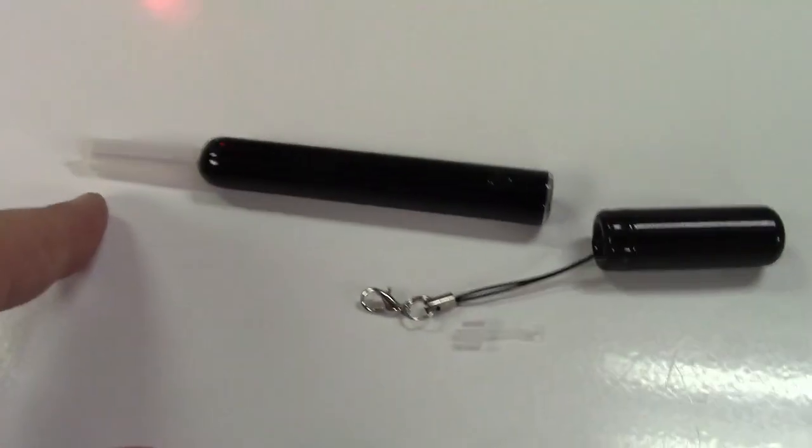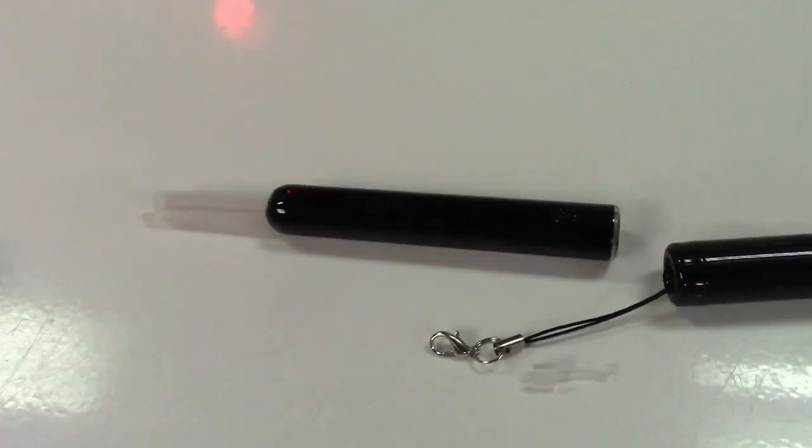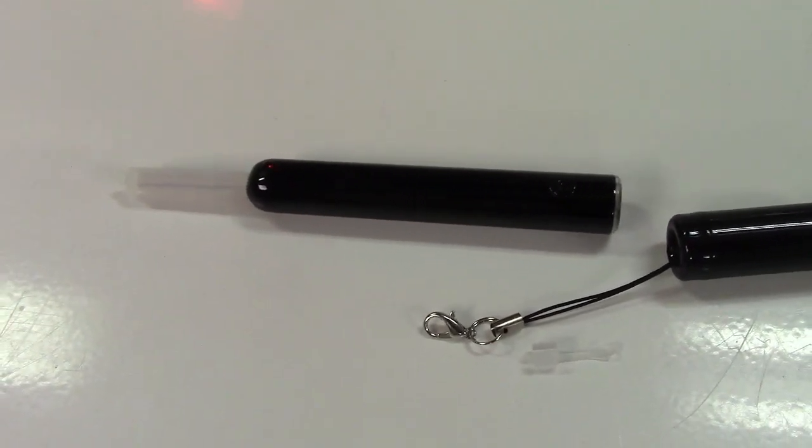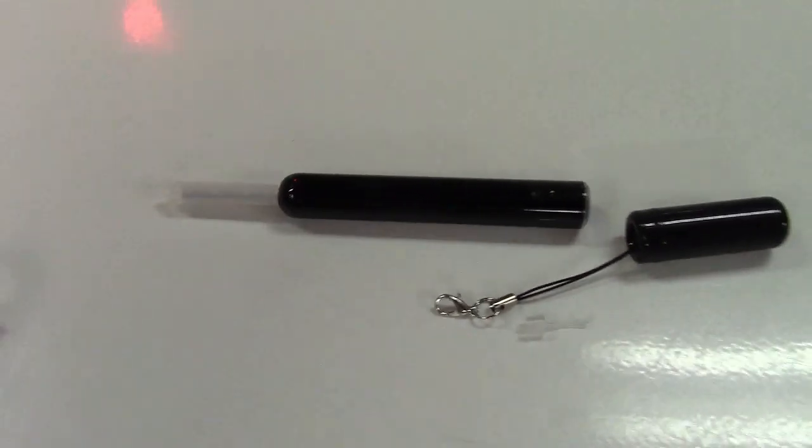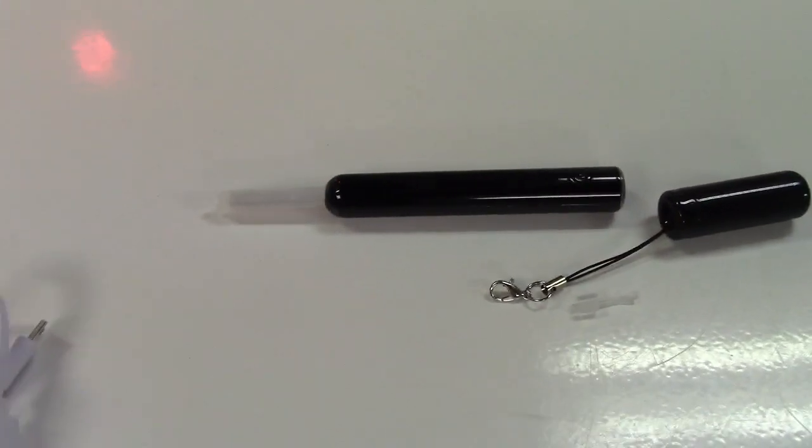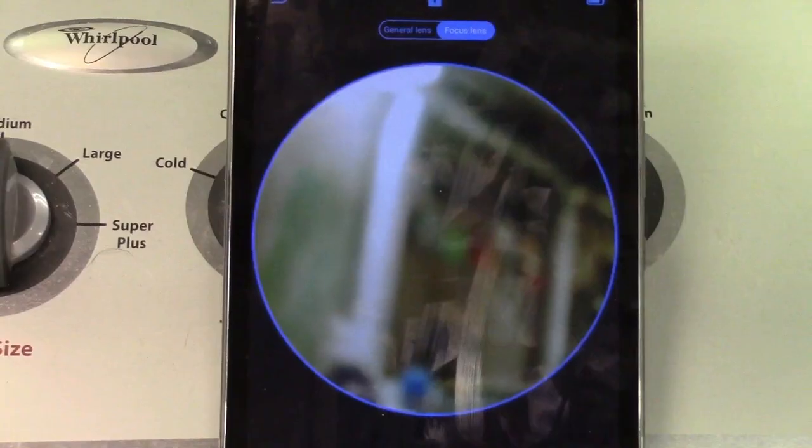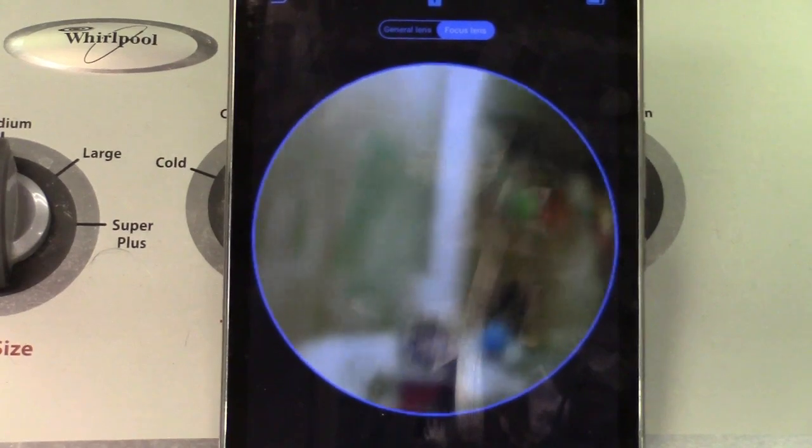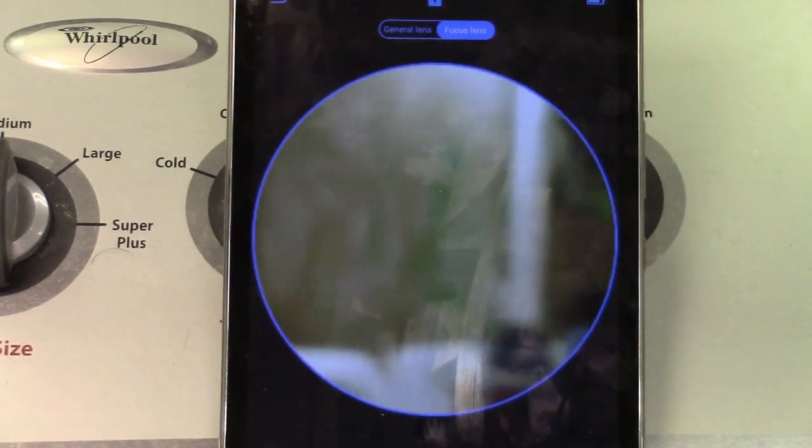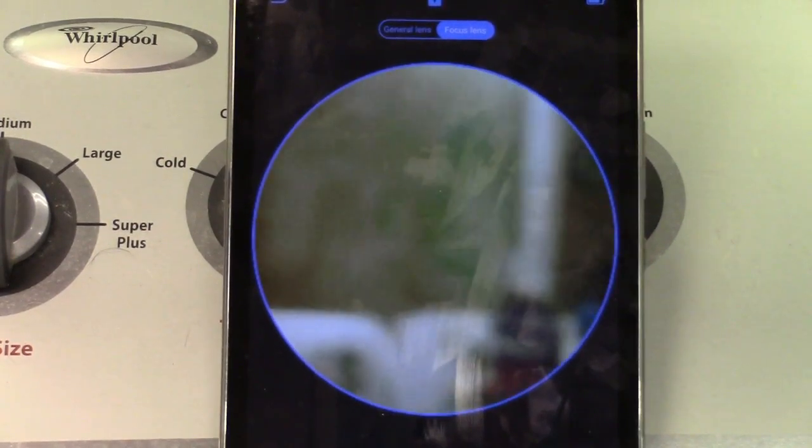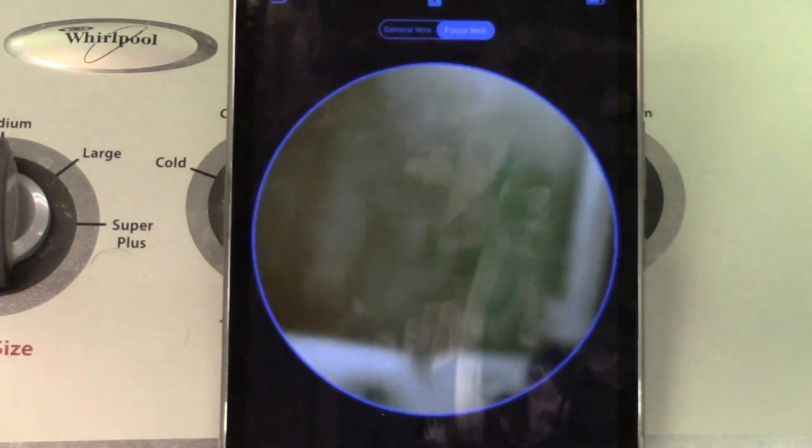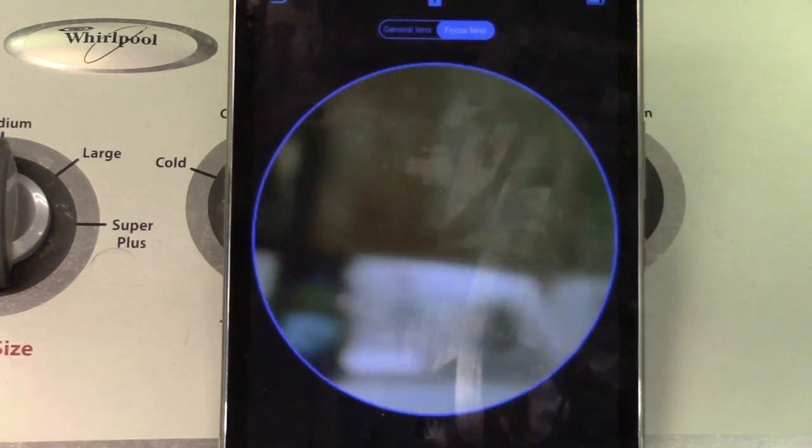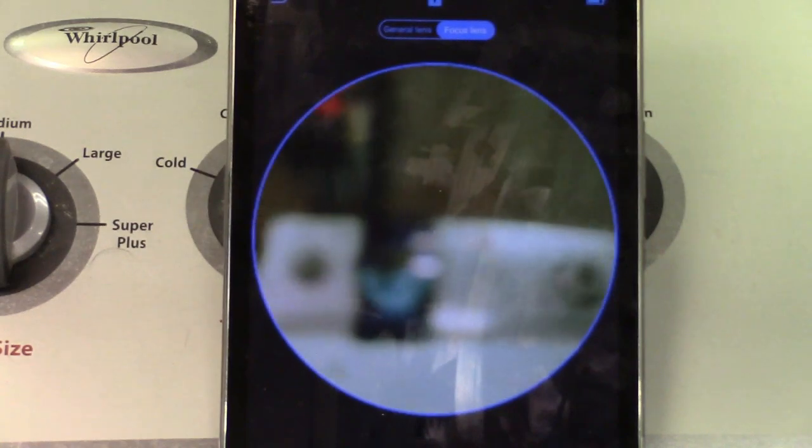The tip of this is lighted so you can see what's going on. And incidentally, this is good not only for your ears, but you can also put it in your nose or your mouth for inspection. The setup was an absolute breeze, exactly like I said. You simply connect to the WiFi of this device right through the app there, and it works.